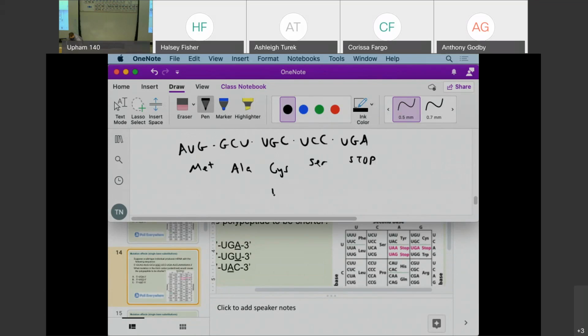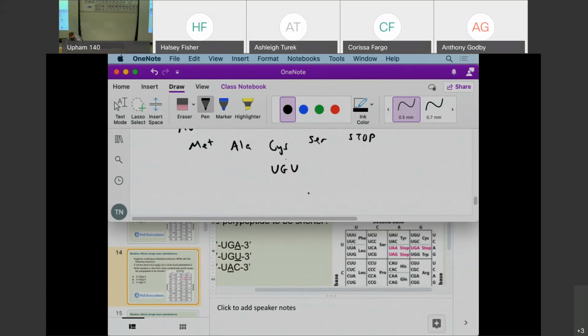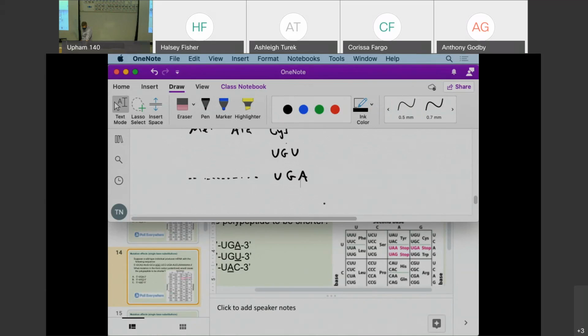Okay, so we saw earlier that UGU is also cysteine. If we turn this into a UGA, what happens? So a single nucleotide change, the C into an A. UGA now encodes a stop codon.